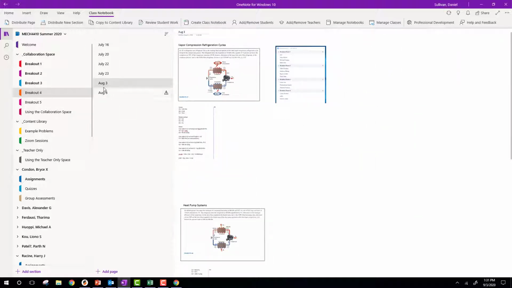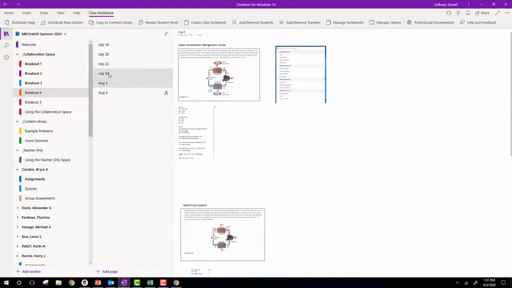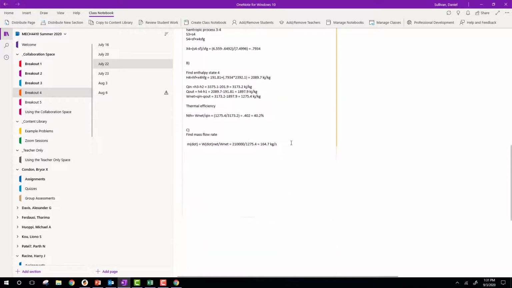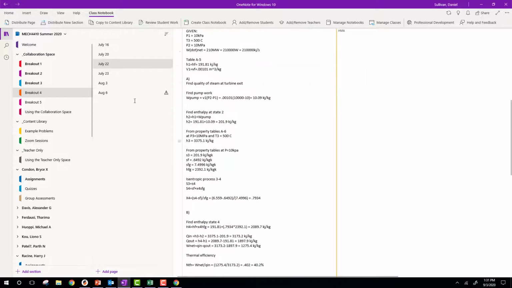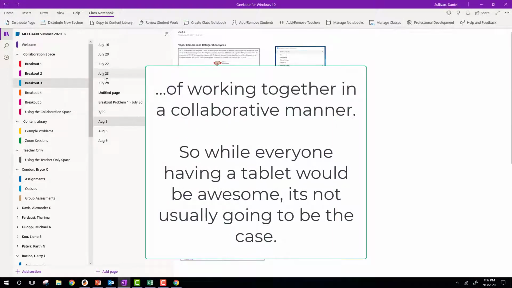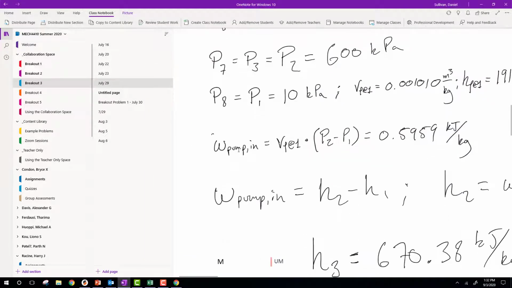In the best of all possible worlds, it would be great if every student had a pen or some type of stylus that they can work with, but the students do tend to find different ways of doing this. Definitely the students that tended to have a pen, I think, got more out of it than those just typing. But there are ways that students can do this.